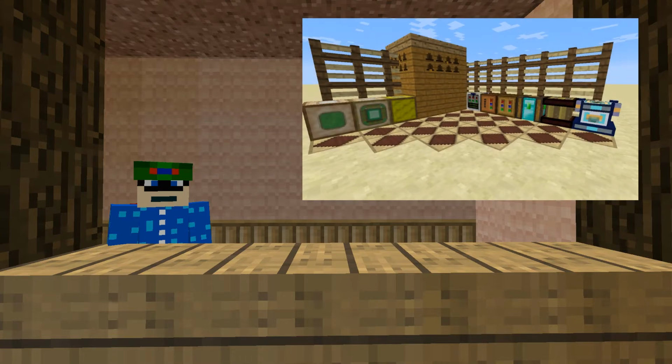For agriculture and beekeeping, I have Appleskin, which displays additional information relating to food values. I have Forestry, which, in addition to adding bees and the concomitant support structures, also adds certain multi-block and a handful of non-multi-block farm structures. I'll be making more use of these in the mid-game.